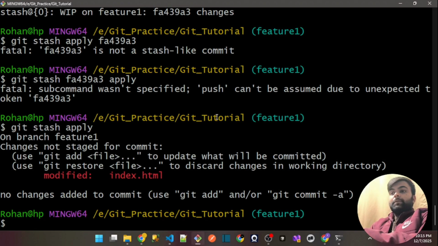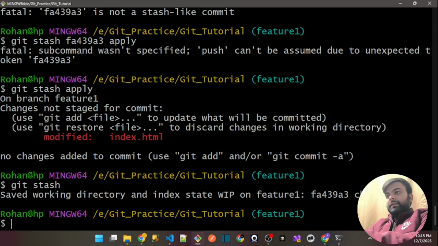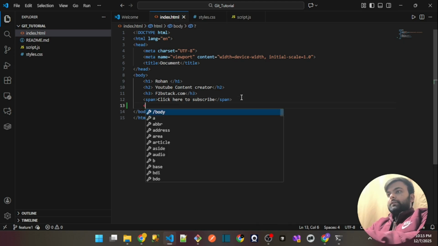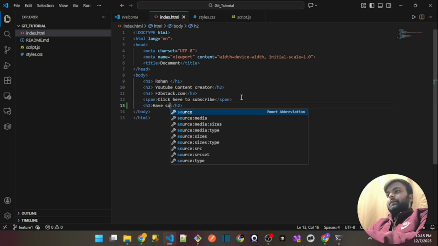But suppose you have so many stashes. In this scenario, what do you have to do? Let's test this thing again. So we have added the stash here. Now let's have some fun.